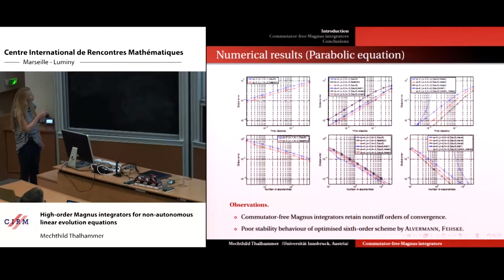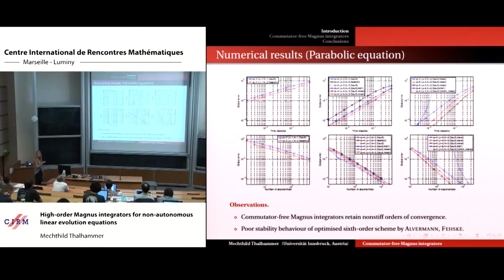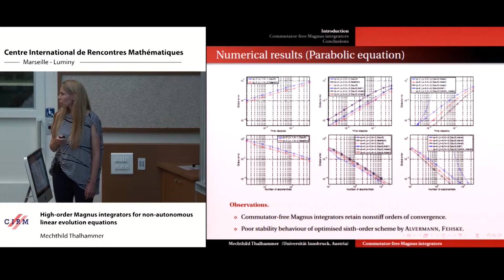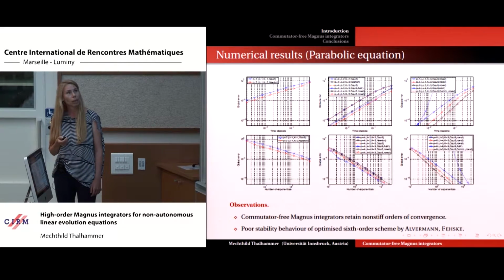So, for instance, here we have a second-order scheme. I compare it with the case where I chose slightly different quadrature nodes. So this can be nice for accuracy, but also for the efficiency of the method. Then I have the simplest second-order method. I will display it later on. This is, let's say, the first starting point to construct the fourth-order scheme. And then you have improved methods. Yeah? And in particular, we compared our scheme with a fourth-order scheme constructed, optimized by Albermann and Feske.